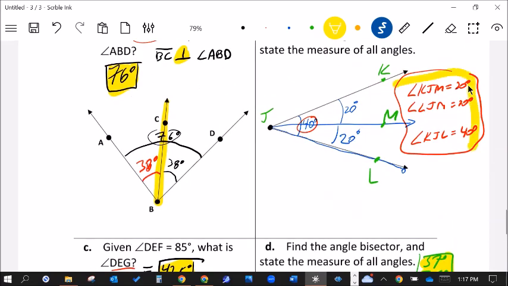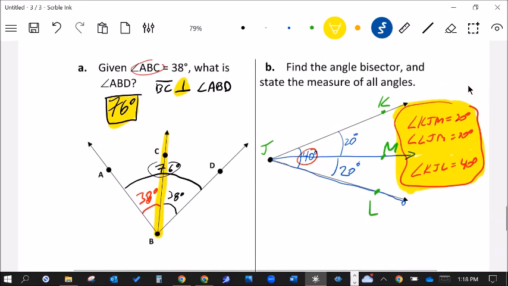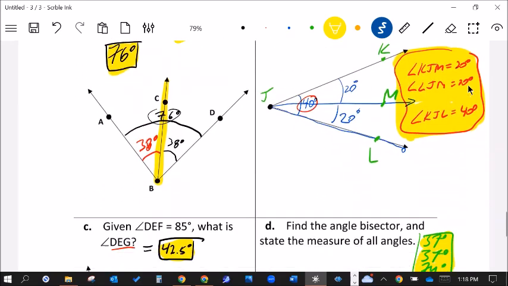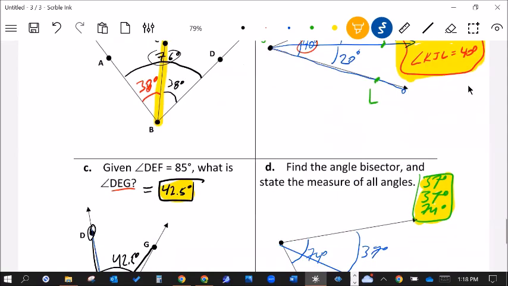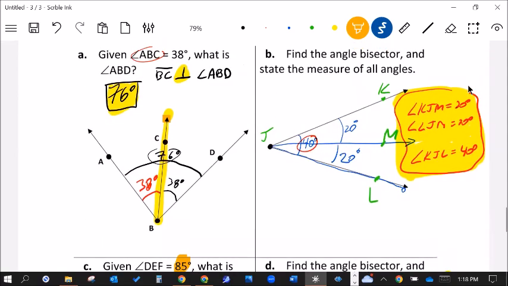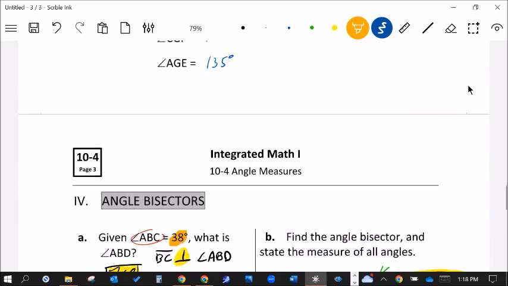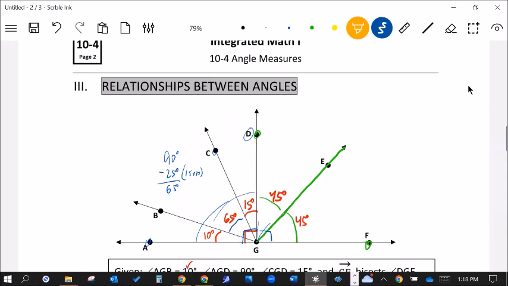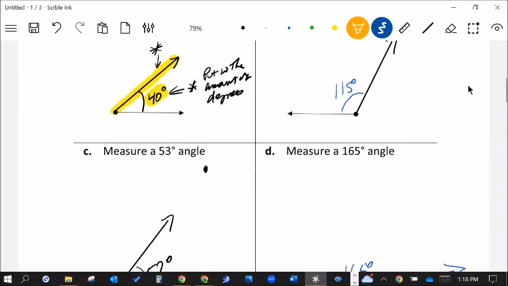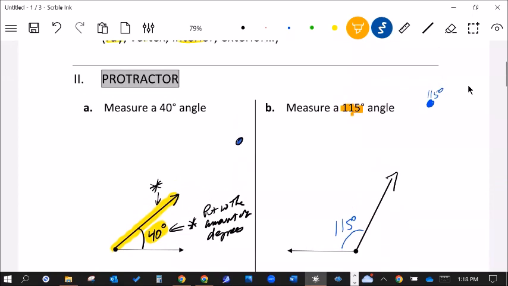So hopefully this helps to understand how to do bisecting. You'll use a protractor for some of them, get the exact amount, and then be able to cut it in half. Or in some cases, you don't even need a protractor if the line is given to you and an amount is given to you. Here in this one, these two amounts being given to you helps you without needing the protractor. And then, of course, this problem where you have to deduce the different parts of it with some information. And here, these are practice using a protractor to get angles in the first place.